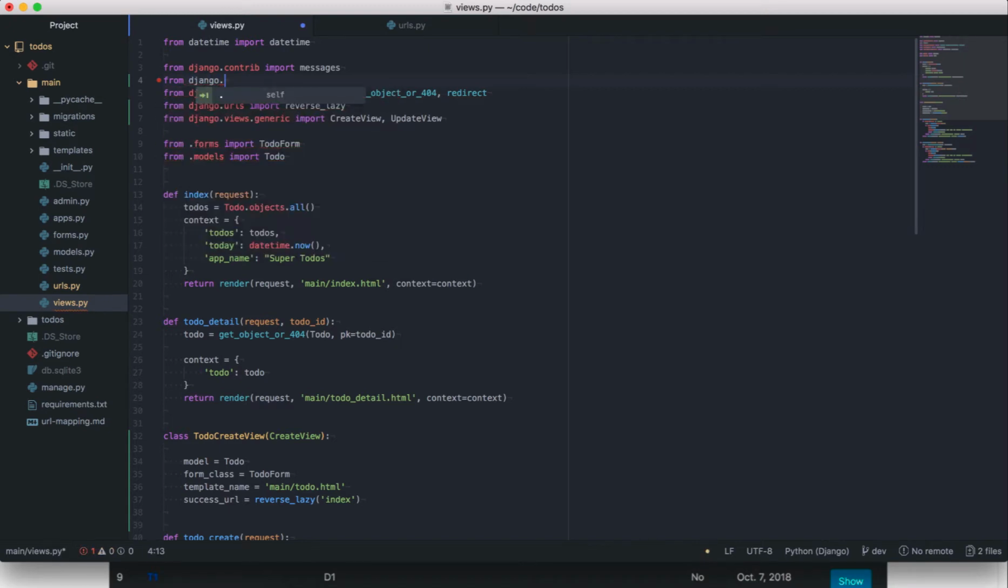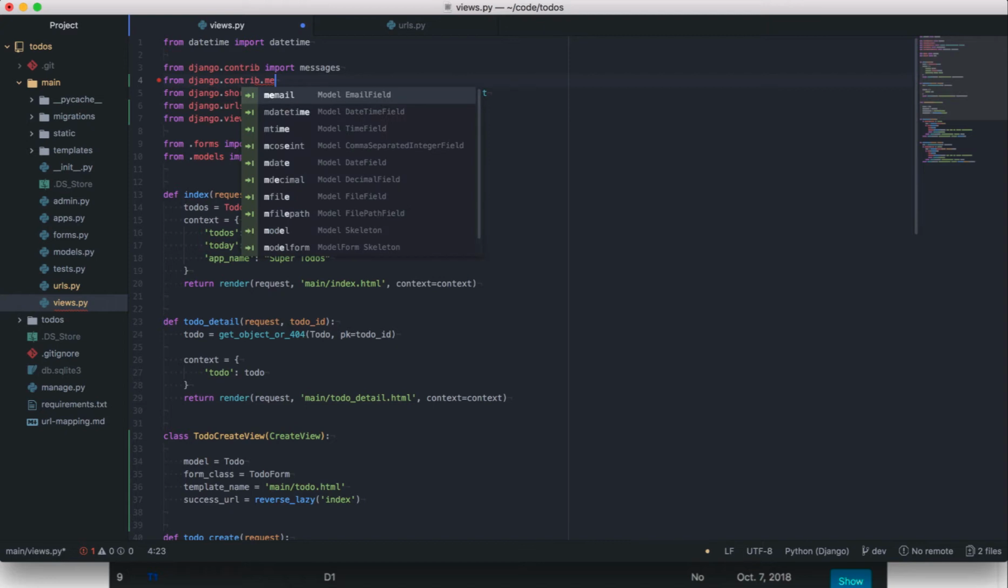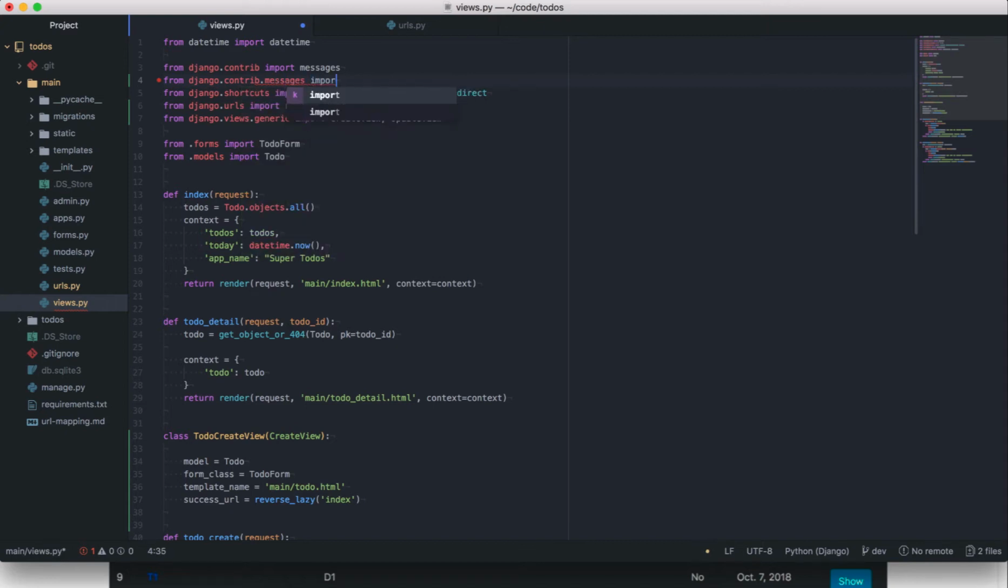Let's say from django.contrib.messages.views import SuccessMessageMixin.